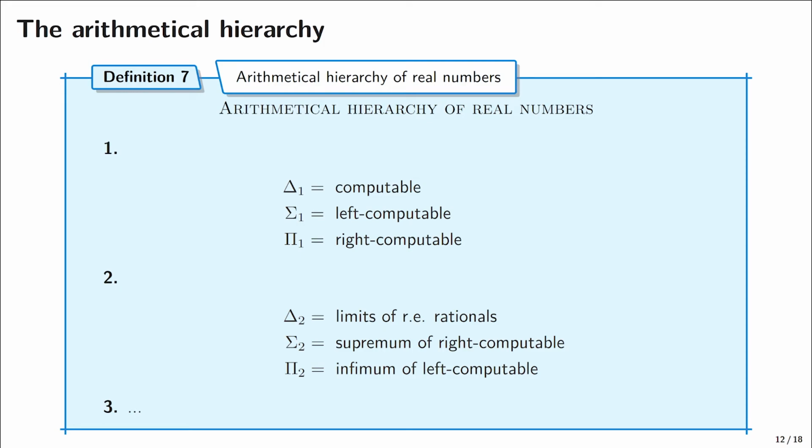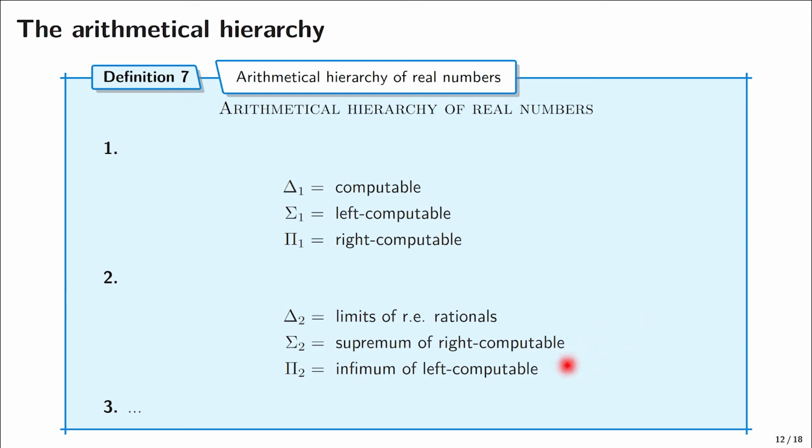Let me now introduce the main object of my talk, surface entropies. In the previous proof, I talked about right computable real numbers as infimum of decreasing sequences of rationals. There exists an analogous class of left computables, defined as supremum of increasing sequences of rationals. You can then define sigma 2 real numbers, which are supremum of right computable real numbers, so you get a sequence of rationals which decreases, but you can consider the supremum of the infimums, so in a sense, decreasing rationals and supremum of infimums.